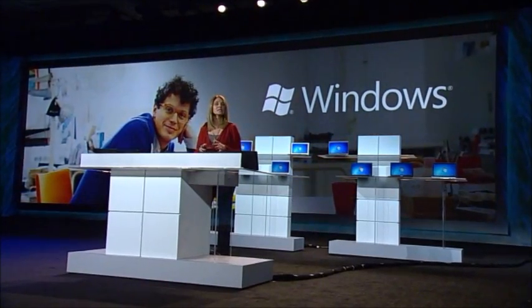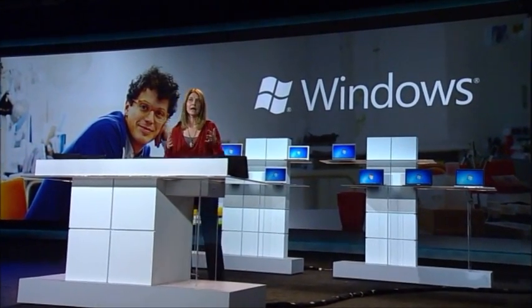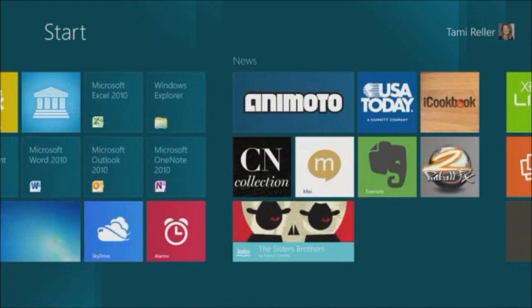Everybody loves apps, and we know they're going to be adding a lot of them, both for fun and for work. With Windows 8, the more apps, the richer the experience. One of the cool things about Windows 8 is that you can take these apps and your other favorites and roam across your Windows PCs and tablets. Windows 8 makes it easy to stay organized with all these apps with a feature called Semantic Zoom. I can zoom out on this collection of apps and the tiles become small thumbnails — also incredibly helpful for large collections of photos or files. And with one easy pinch gesture, I'm back.